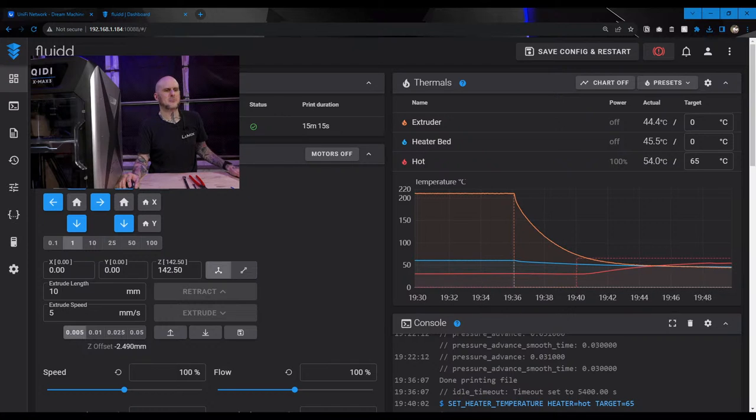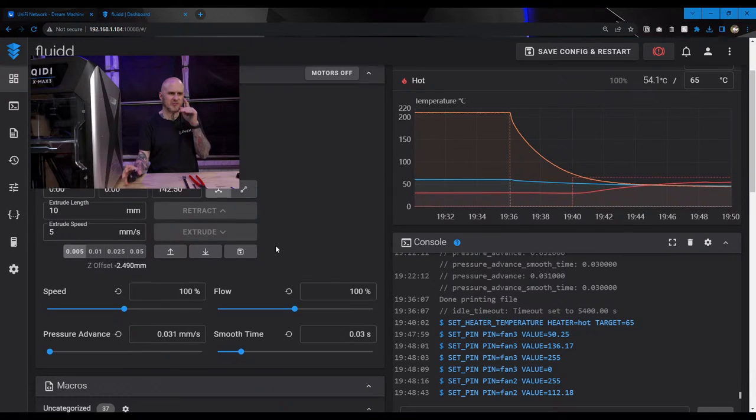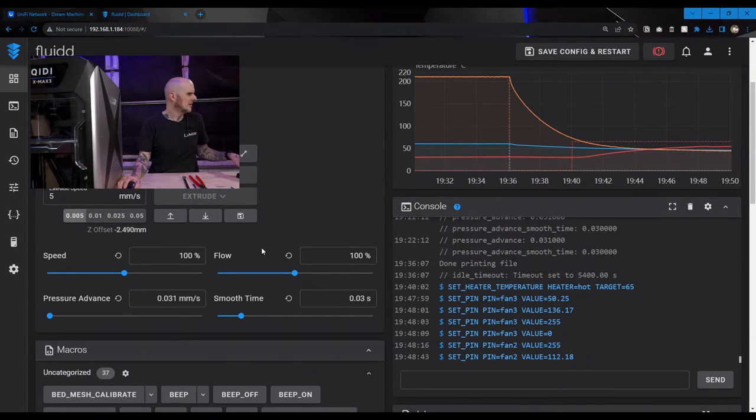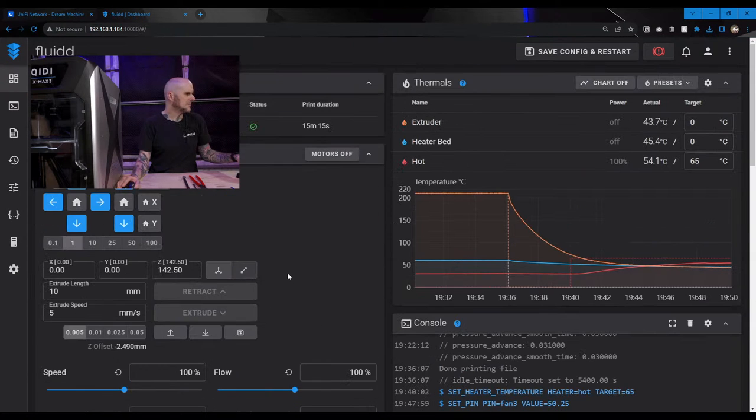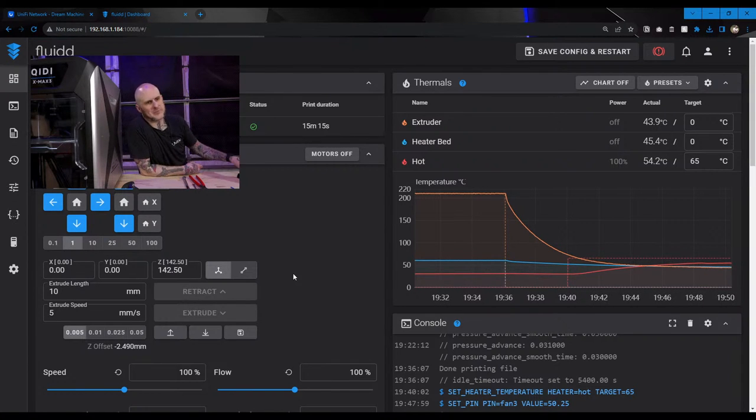I'm waiting for a printer with built-in AC. They did a bunch of custom weird stuff in their config. I've been over the config before on the previous one, and I didn't have much problem with it. There's some weirdness about the way they configured it, like macros and stuff, their own custom macros are a little strange. But looks like we're hitting a limit at 54C where it's taking a while now. 8 minutes in to get to 54.